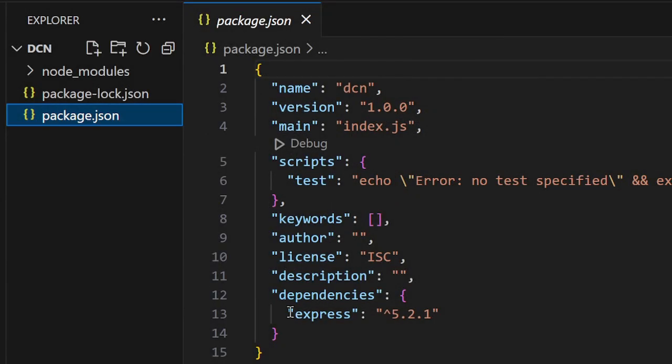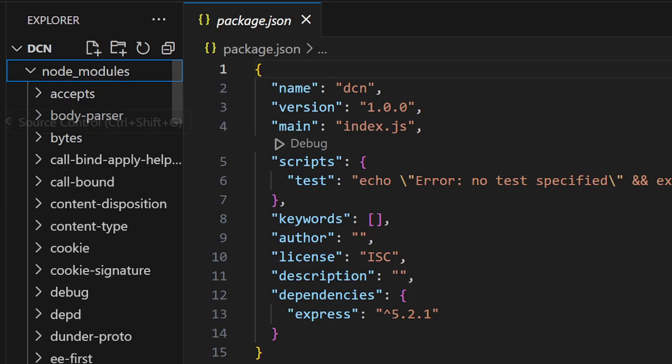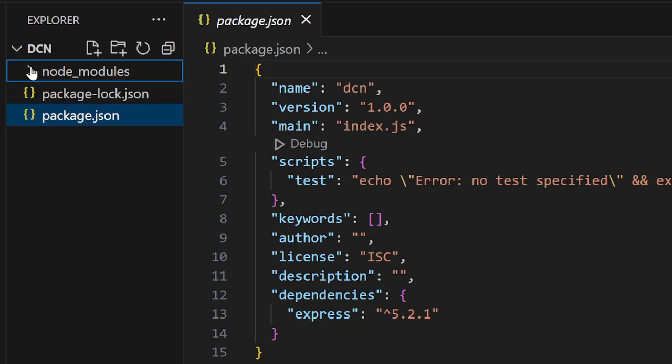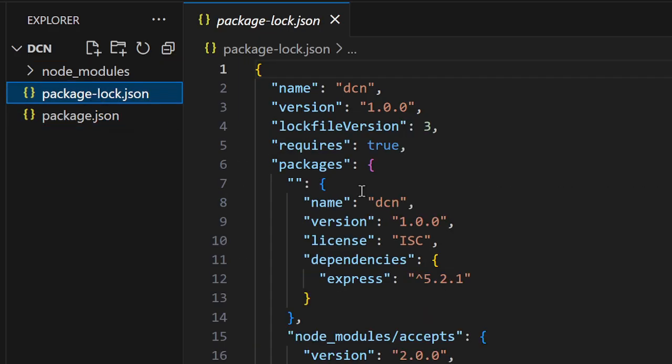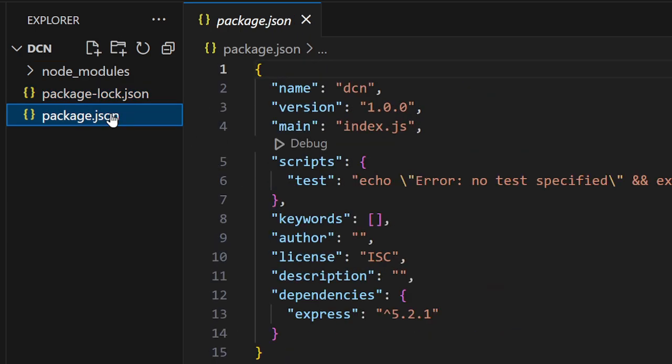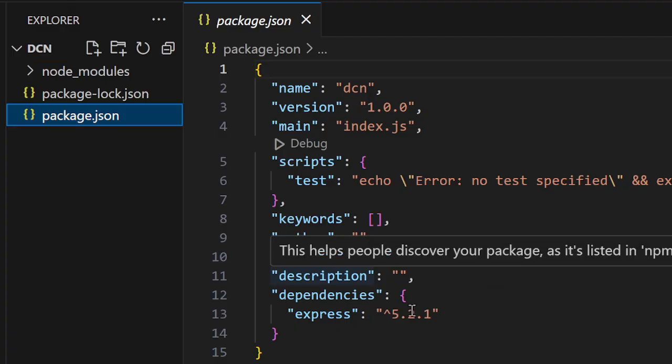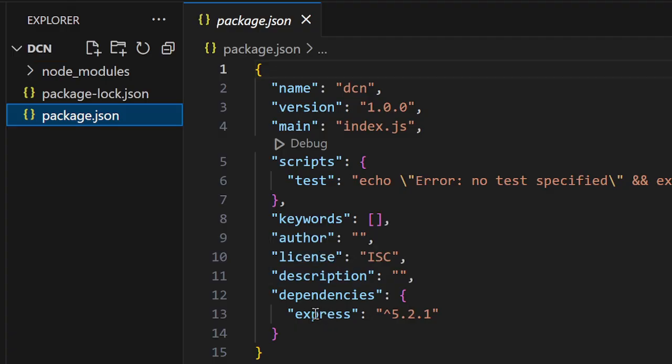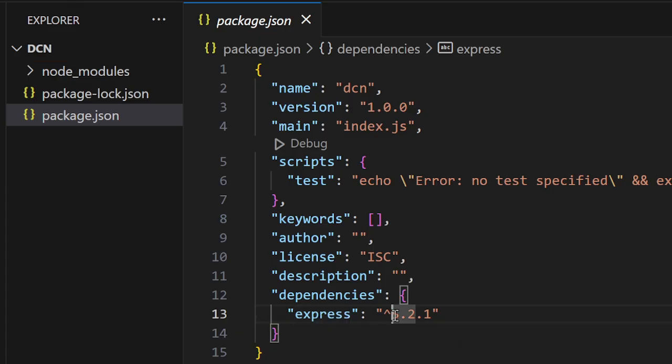Now we have this node_modules folder installed. It has a lot of things inside it because of the installation of the package. So it essentially contains that package information, and we have this JSON file. I'm not going to go into detail about it now. But one thing you want to note here is that express has been placed here. So this is a dependency, with the version of express.